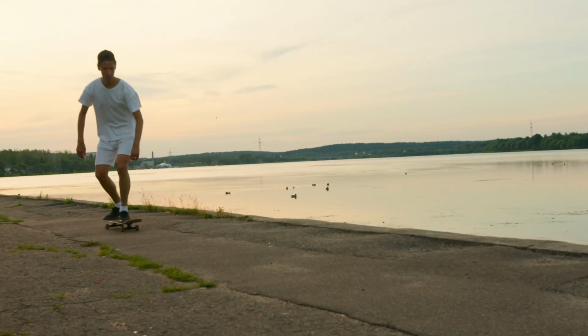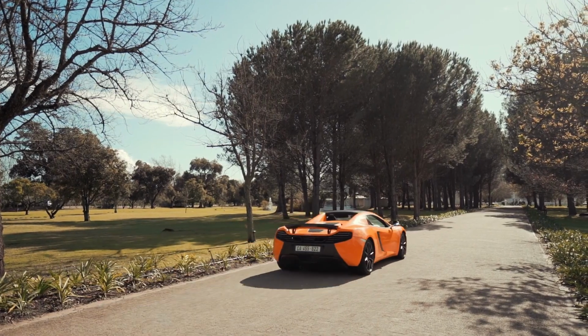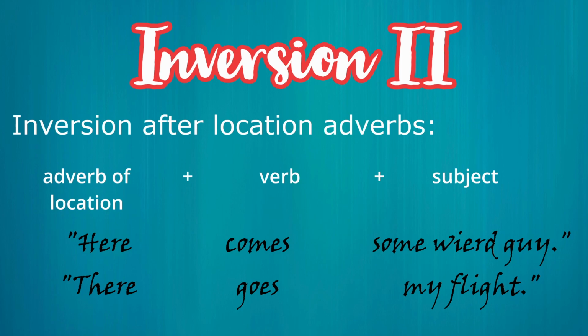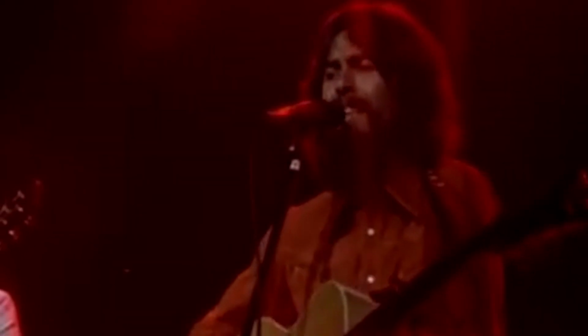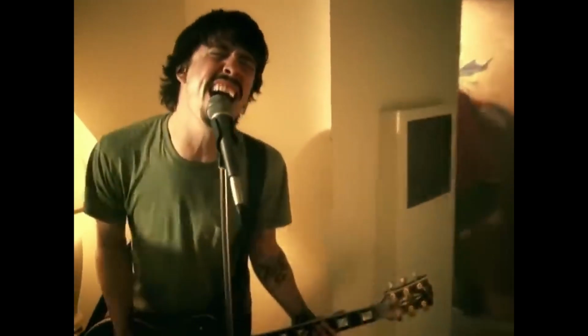So as I said, inversion after adverbs of location and direction can happen in a couple of different ways. The first way this sort of inversion occurs is when we wish to say if something is moving towards or away from us in the present moment. It's a really common kind of sentence and is used frequently in daily life. We start with an adverb of location, like here or there, then followed by the verbs come or go, then followed by a subject. It's the kind of construction that you may be familiar with from songs, such as the Beatles' Here Comes the Sun, or the Foo Fighters' There Goes My Hero, or the Pixies' Here Comes Your Man.